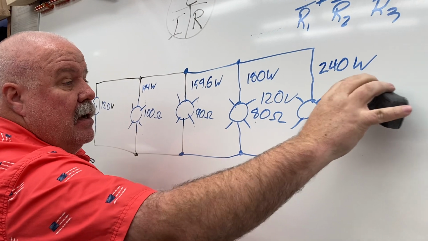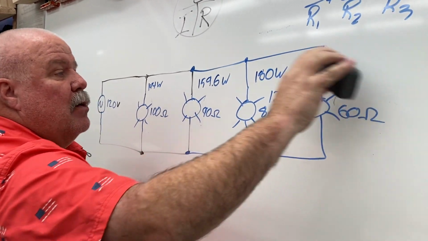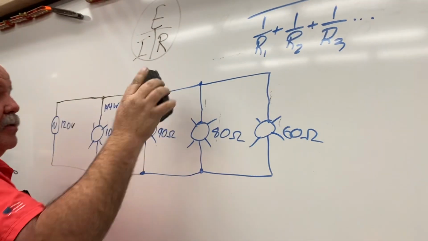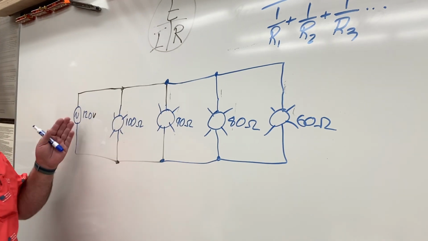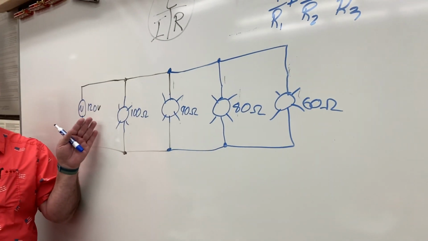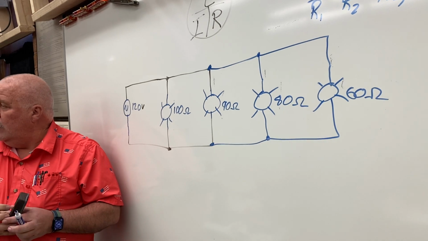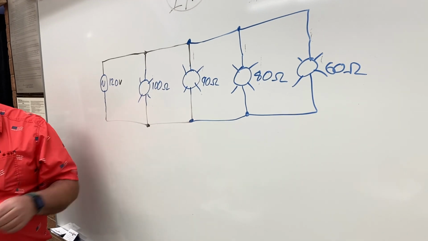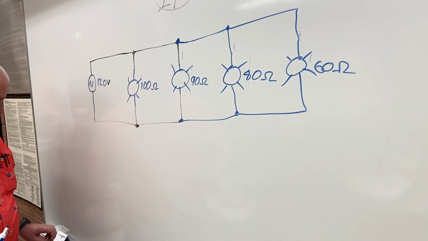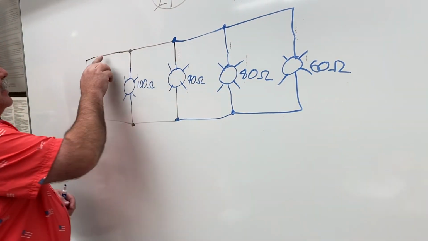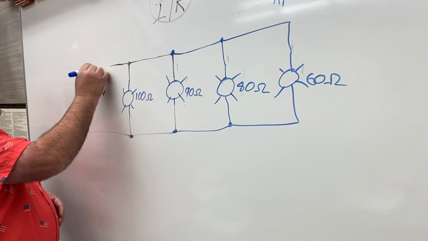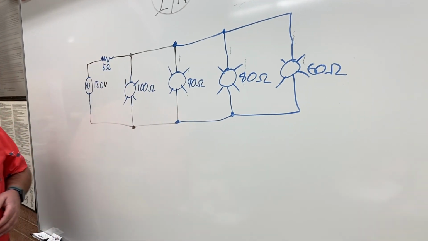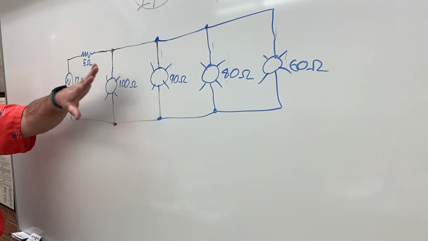Whenever you're running wires to light bulbs that are someplace remote, so it's a little ways away from this, the resistance of the wires is going to play into it a little bit. Let's say that this first light bulb is far enough away that it's like having, let's say, 5 ohms of resistance in this wire. I add 5 ohms of resistance in there. That's going to make a difference on everything else, right?